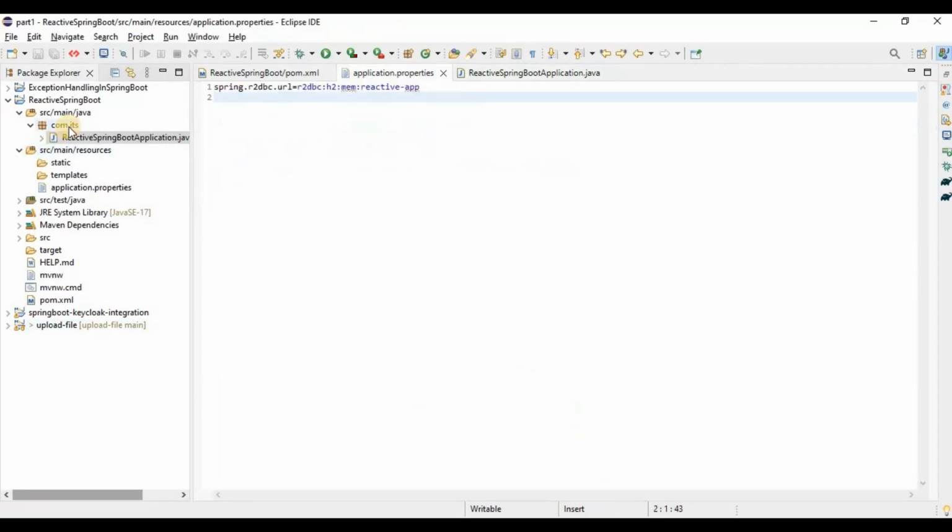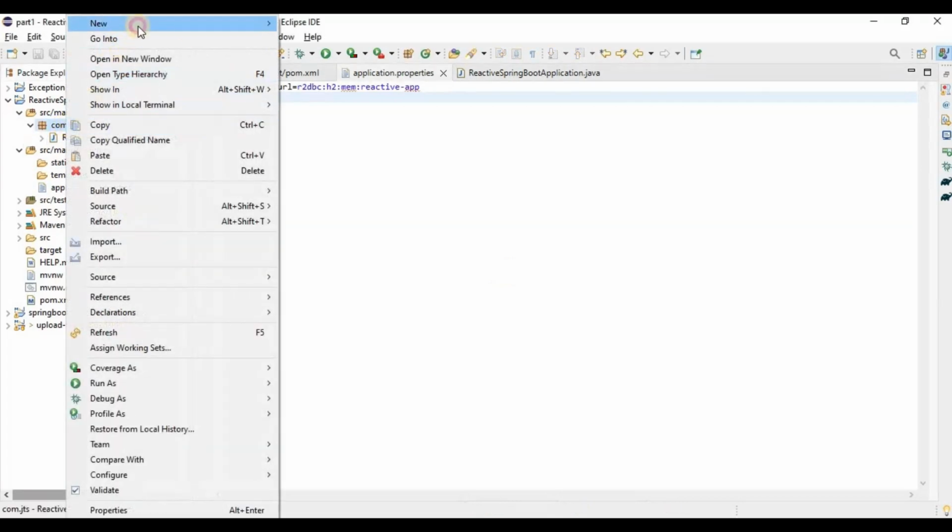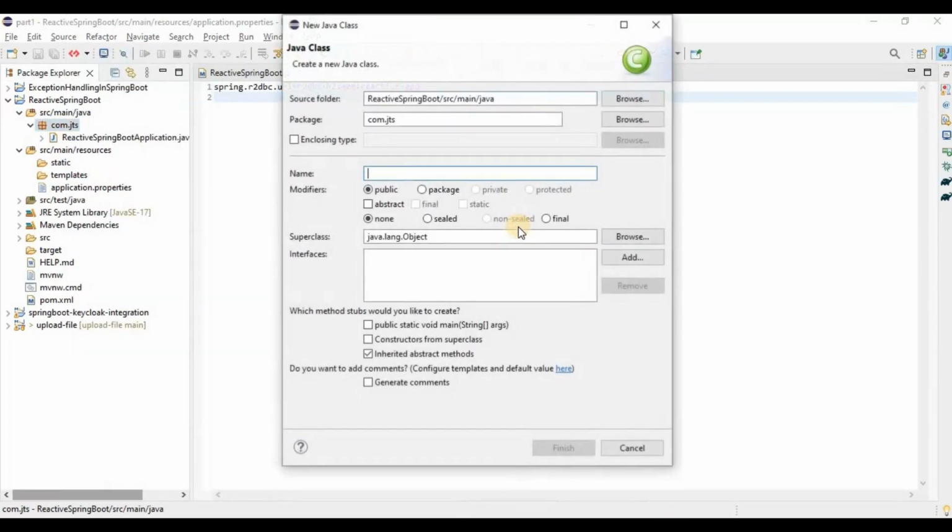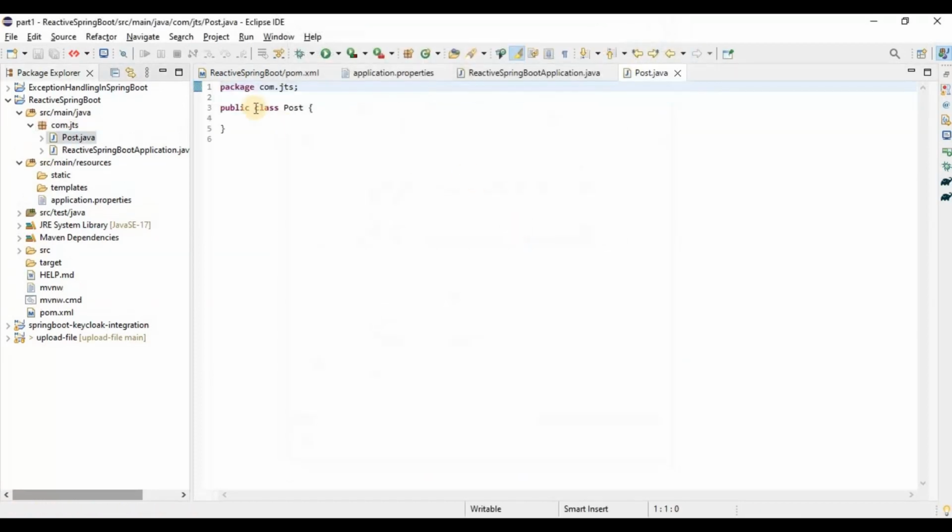So next, we are going to create an entity that will talk with the database, which represents whatever table we are going to create in the database. For example, we can create a post, any table for demo purposes.